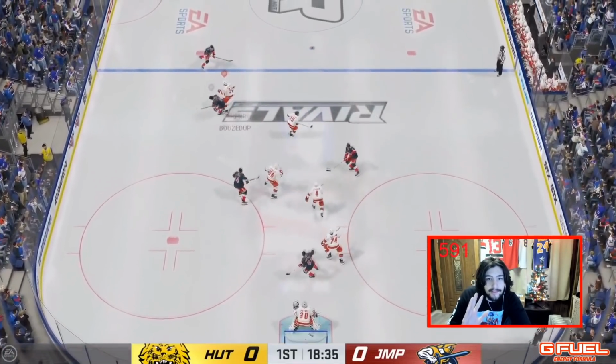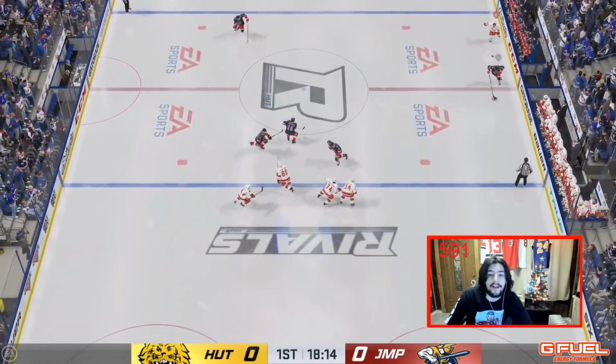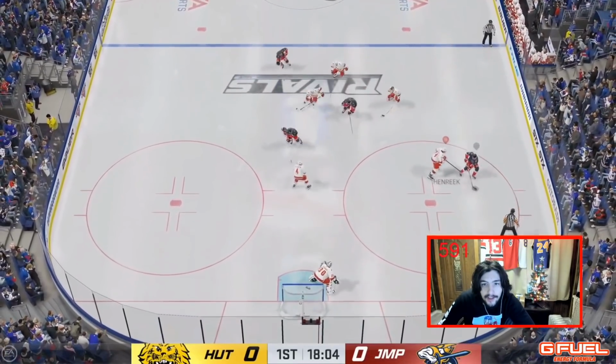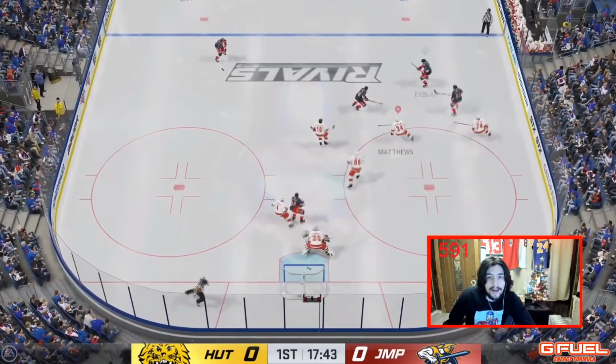But you know what? I'm back checking with Matthews. Hit him off the puck. He has to reset. Got a high skin. I'm putting pressure on with LaFleur right now. And right now he's going to gain the zone. But Carlson, I'm right on him, waiting. He's going back to the point with Ekblad.